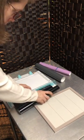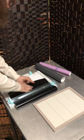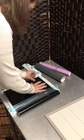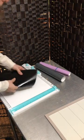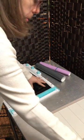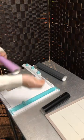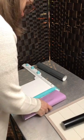So I always like to make, unless one side is longer than 12, I like to cut based on the shorter size. So we're going to cut 7 inches this way, leave more on the roll, and then I'll cut 8 inches. So I'm going to do that. And then I'm going to slide this through and line it up with 8 inches and cut that way. Okay, I find it leaves less waste. So I have my black cut. Okay, and then I know that the lavender is going to be 8 inches by 4 inches. So I'm going to put 4 inches through here.